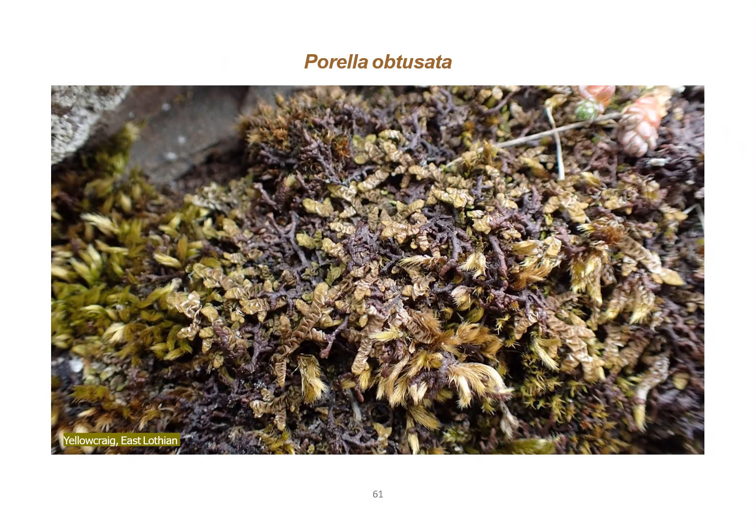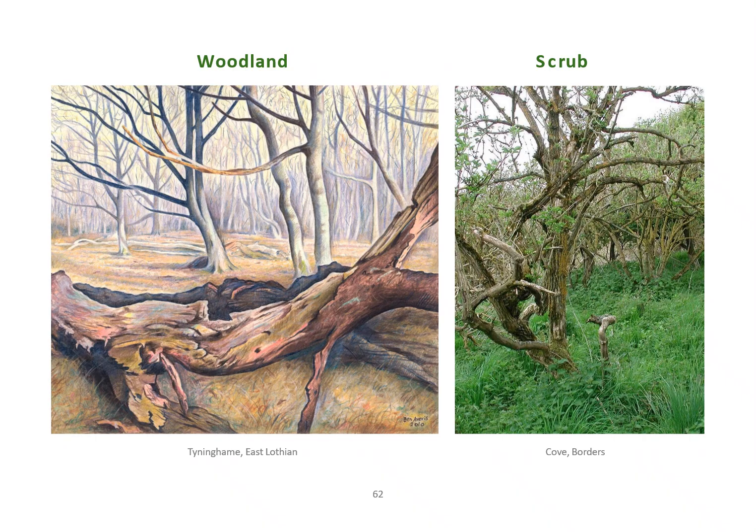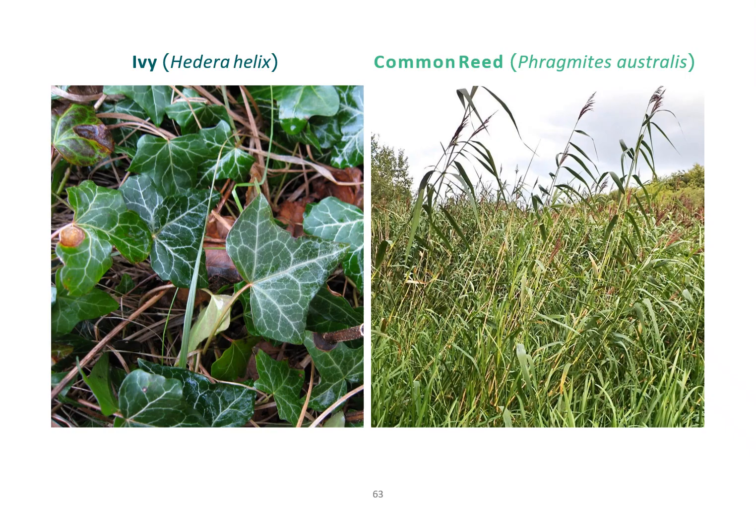This liverwort, Porella obtusata, does like a very mild climate, and it's not very common on the east coast at all. It's more western. So it's nice to see some of that over here on rock. There's bits of woodland and scrub. It's a drawing I did with some woodland tinning and then photos of some elder scrub. You get bits of those on the coast. And some of the common species, ivy, get big patches of that on some cliffs.